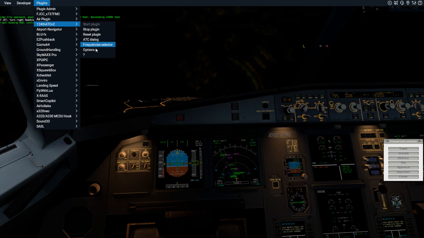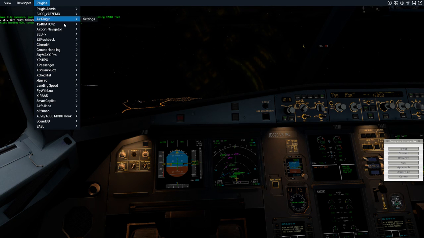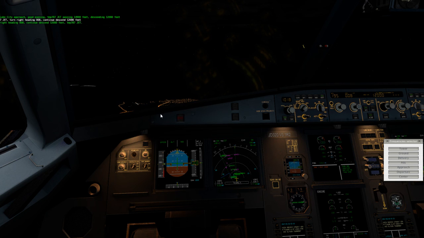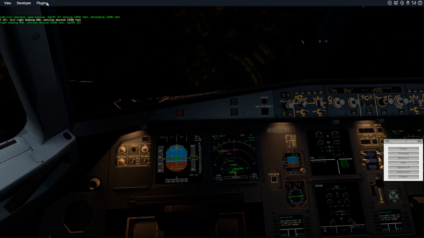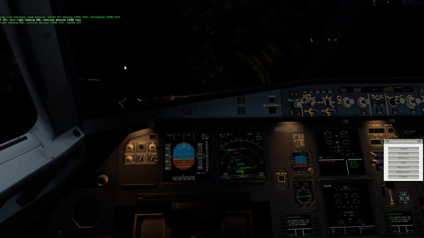Not good to land yet, but I actually think I need to declare an emergency here. I'm not sure if it's going to let me or not. Doesn't look like it. Okay, so let's see. Nope. Not doing anything. That's fine. Just follow this for a while. Really don't know why we're not descending.